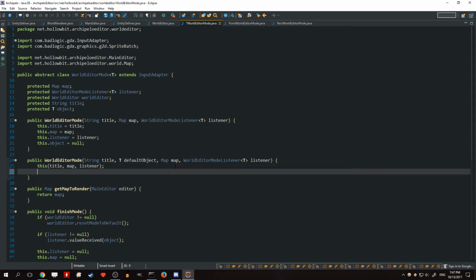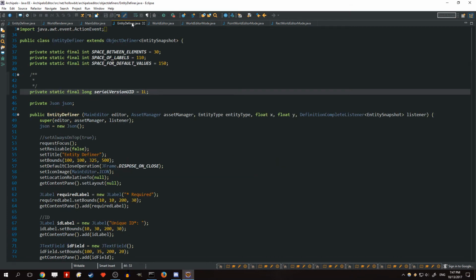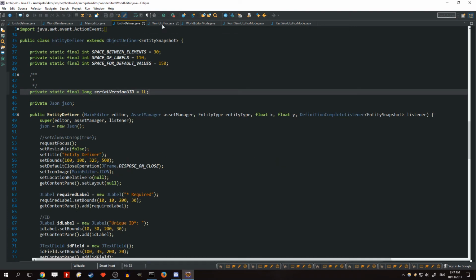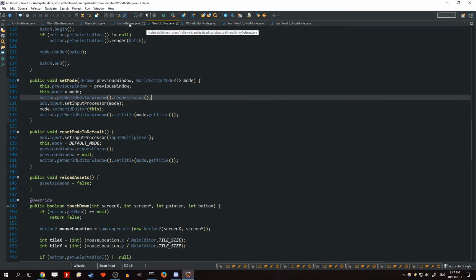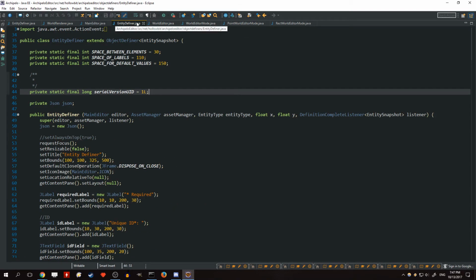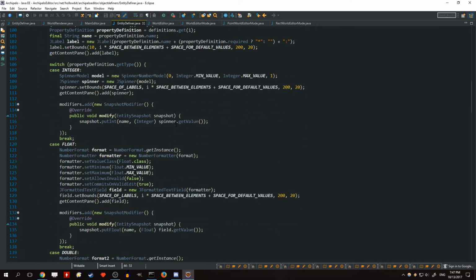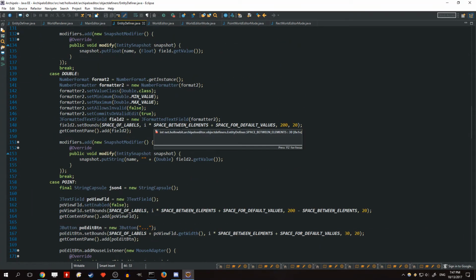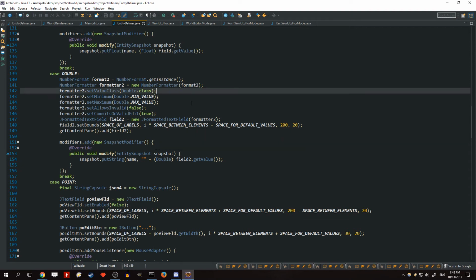So that would be useful for sure. So object is equal to default object. So essentially what this will do is in the entity definer here we can actually pass back the whatchamacallit, the point.